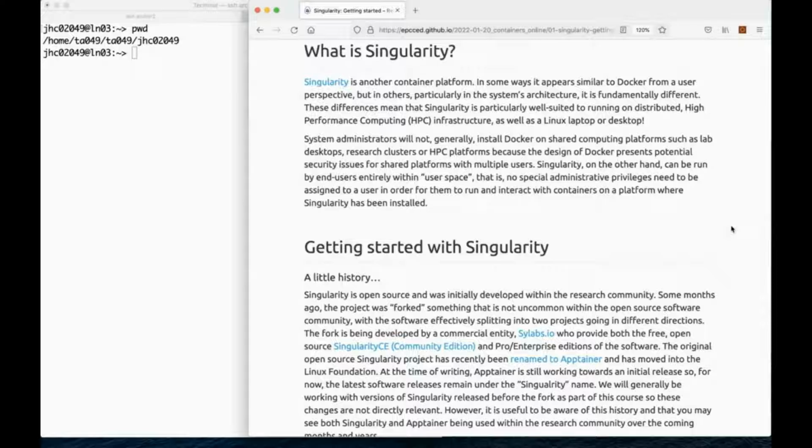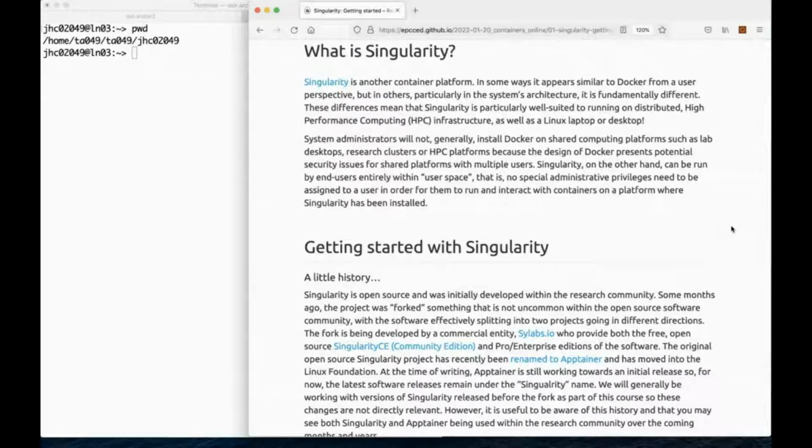And the issues with that are that, as we noticed yesterday, when you run a Docker container, you end up in the container as root. And if you're on a shared platform and you can, for example, bind directories from that platform into your Docker container, it provides people with the potential to have effectively root access to files. But a more fundamental issue is that the design of Docker has a Docker daemon that runs on the system as a master process that orchestrates all of the Docker system. And that daemon runs as a privileged root process. And so to be able to interact with that, you also need these privileges.